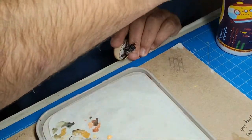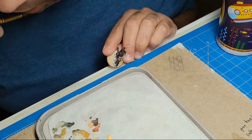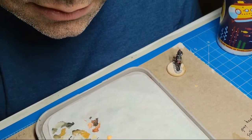Oh, what a jackass. I've been doing the hands and the feet. I've forgotten all about the face. Well, time to bring the face back into it. Big deal. Easy fix.